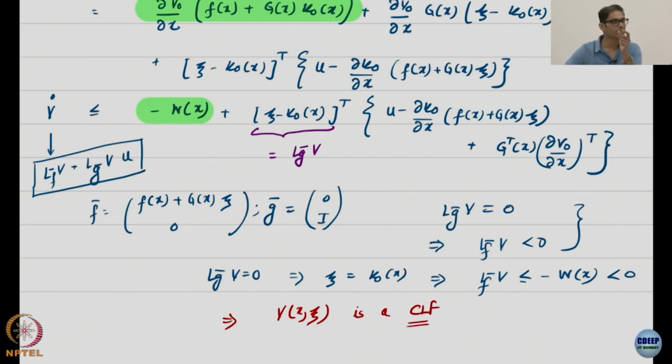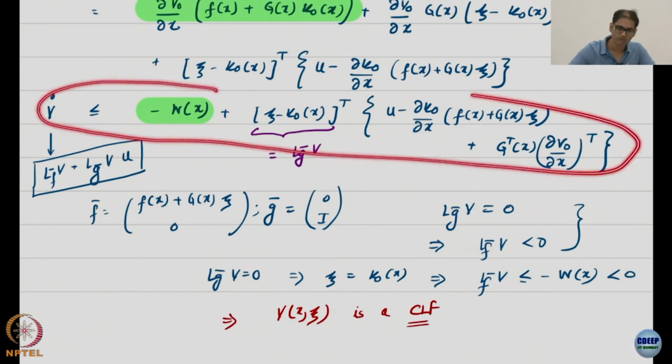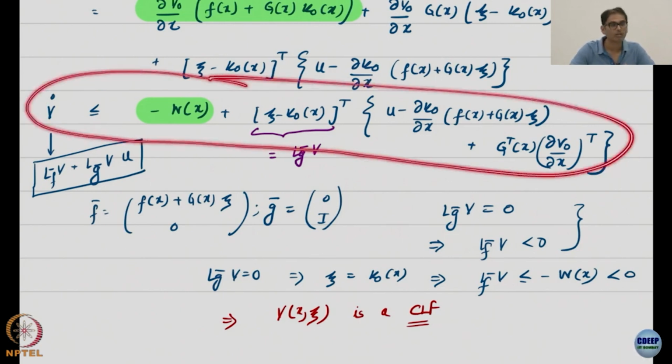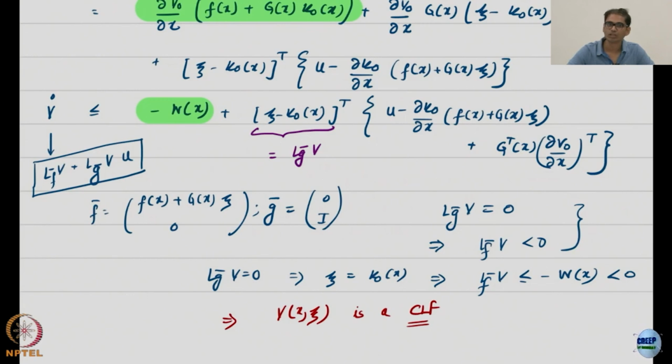All you did was construct an error and add the norm of error square. Now if I were to ask you what would be a choice of stabilizing controller for this system, looking at this, what would you say? What would be a good stabilizing controller if I want to stabilize this Xi system? What do you think? Can you use this expression? This is what is called Lyapunov reshaping.